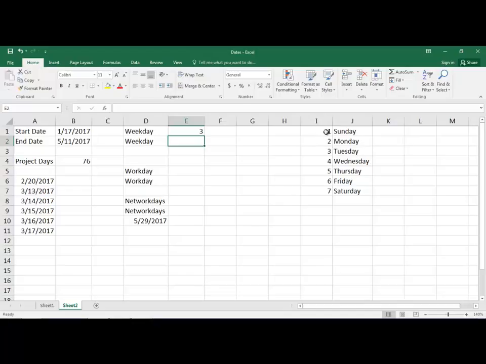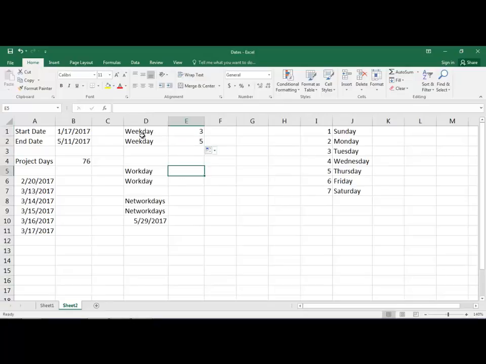We start at the beginning of the week on a Sunday with the number 1 and work our way through. You've already seen the video on how to do a quick VLOOKUP. You could do a quick VLOOKUP and make that Tuesday. By grabbing this and just pulling this down, I can see that May 11th is going to be a 5, which is a Thursday. So it gives me the ability to quickly understand what weekday I'm looking at.